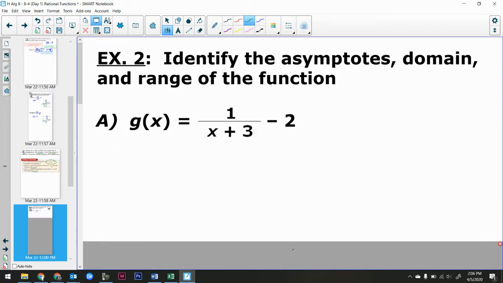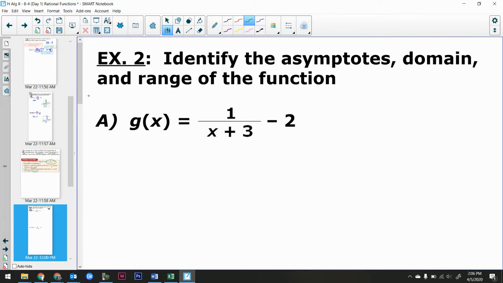All right, identify the asymptotes, the domain, and the range. All right, so it looks like I'm not graphing here. Hopefully not. Do I see a graph there? No. Okay, so identify the asymptotes, the domain, and range. Now you're going to see me abbreviate horizontal asymptote as HA and the vertical asymptote as VA. And we'll do the domain and we'll do the range here. All right, so where is the horizontal asymptote? Well, the horizontal asymptote is always the equation y equals something, right? So what is it? Y equals k, -2.